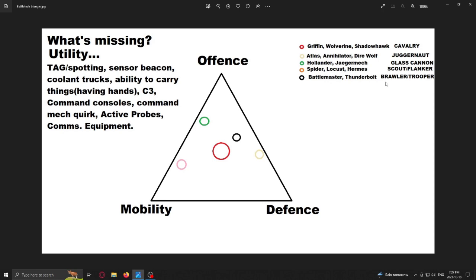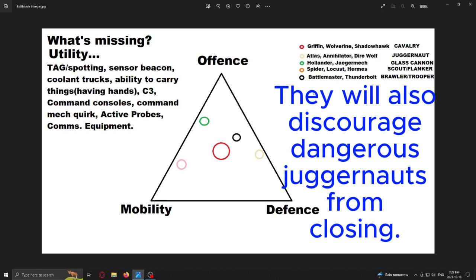But these are your line mechs. They're generally going to be the mechs that want to move forward and engage the enemy at that medium to short range and screen your rear line mechs, like your Hollander and your Jaeger mech, from getting engaged by the enemy brawlers and troopers. Now, what do we have over here?